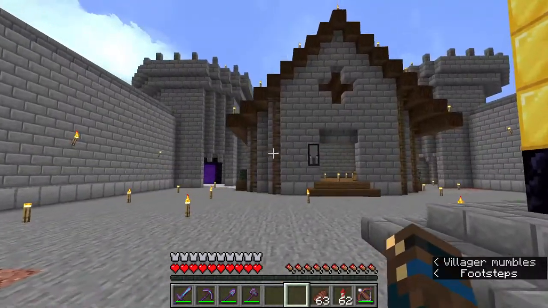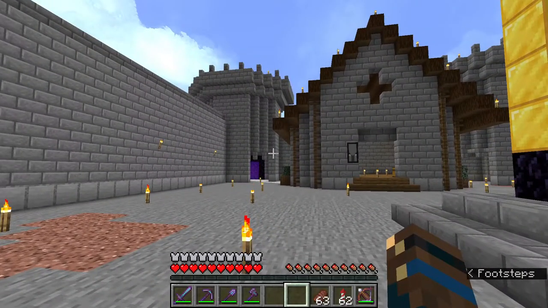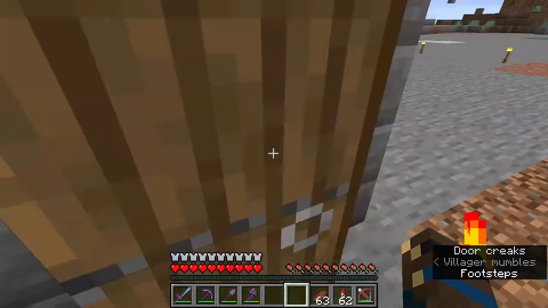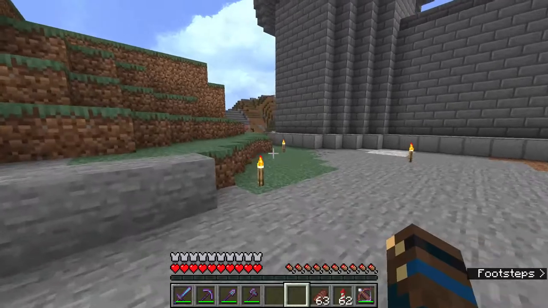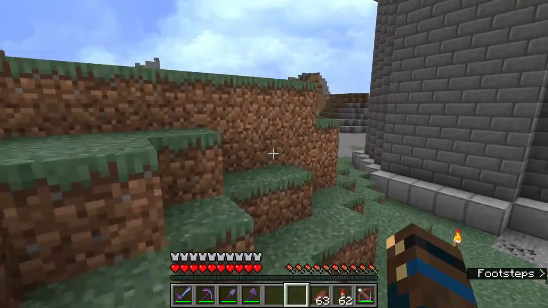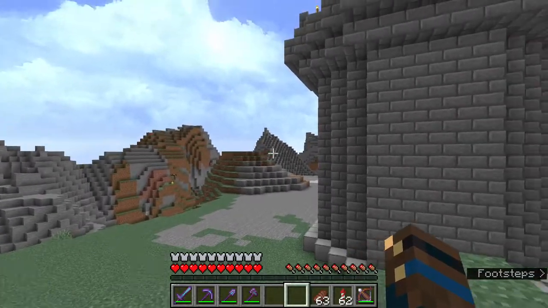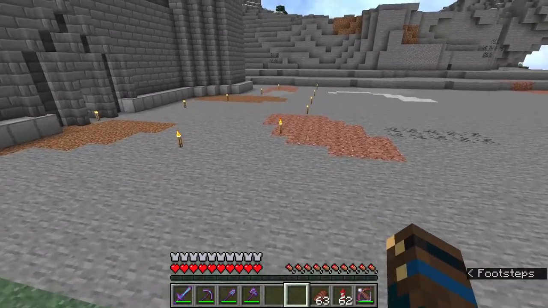But that's there. This is the keep. It's a shitty little castle thing that I wanted to do. It was mostly a way for me to just dig up a mountain with my beacon, because I wanted to, so I did. There used to be a whole other mountain connected to this one. It used to be a whole thing right here that I destroyed, because I needed a flat surface.